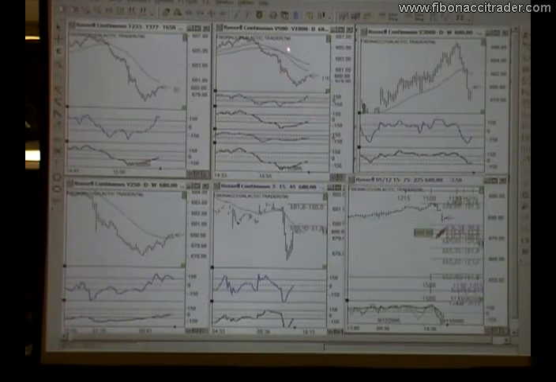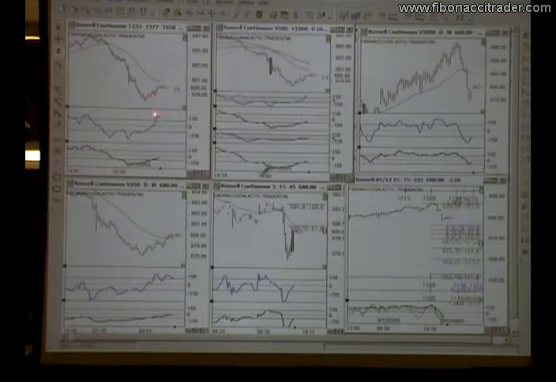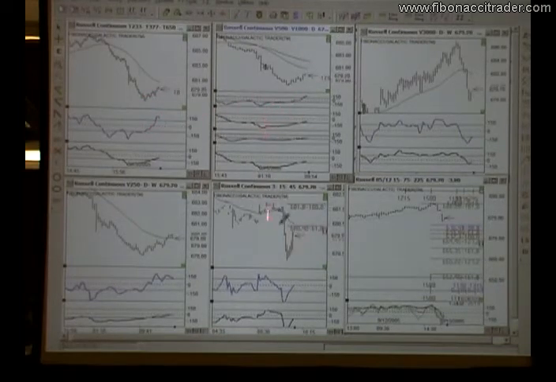We're also watching the 500 as confirmation, and it's pretty much set up in the same pattern. What are the other CCIs on the 500 chart? I don't overlay them because visually I just can't. So this is the 500, 14 and 50, and that's the 1,000, 14 and 50. I should overlay them, but I just need to practice focusing on that. So I just do it separately for now, so that I can explain it properly.